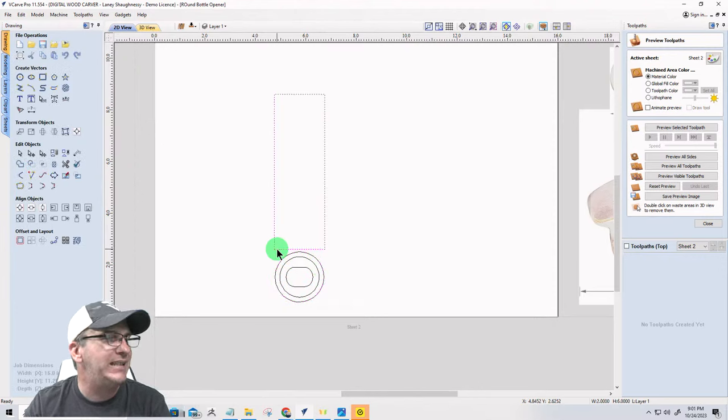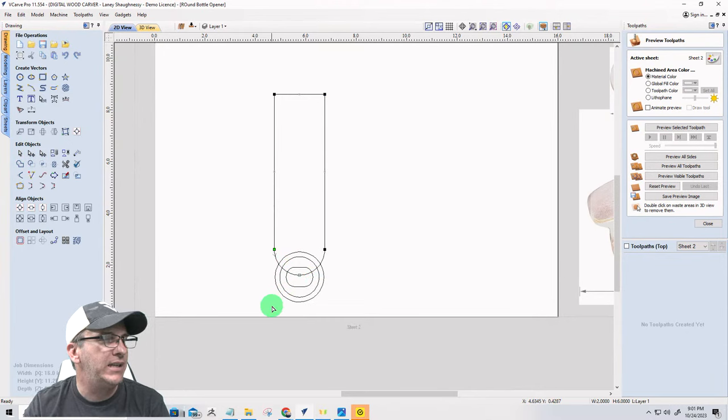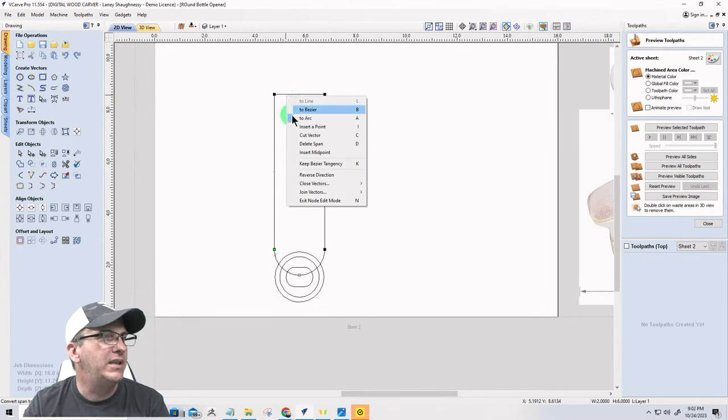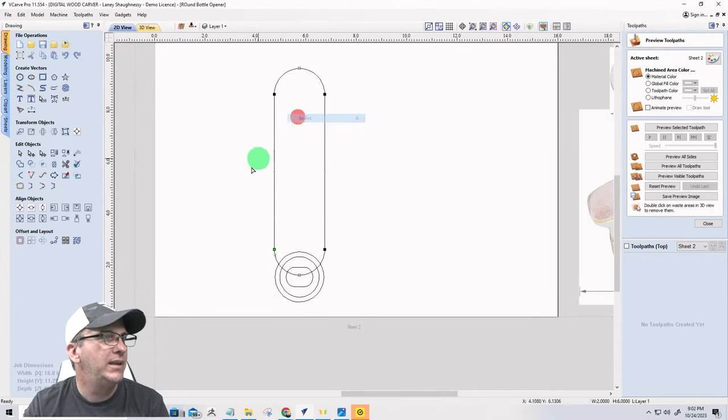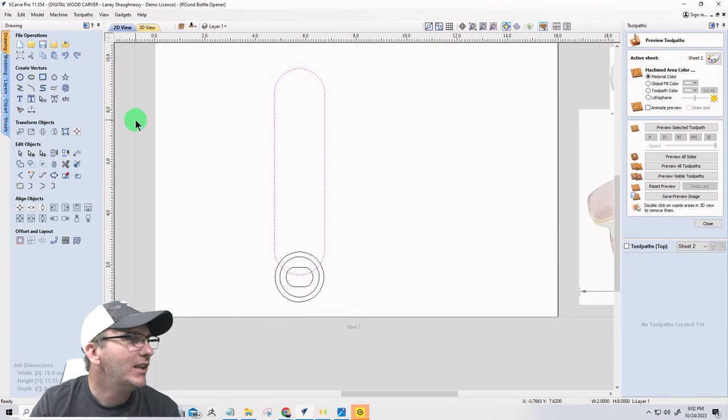And I'm going to take this and I'm going to go into node editing. And I'm going to turn this line into an arc on the end of that rectangle there. I'm going to turn this into an arc at that end. And when it's all said and done, that's 8 inches. I kind of want 7. I want 7.